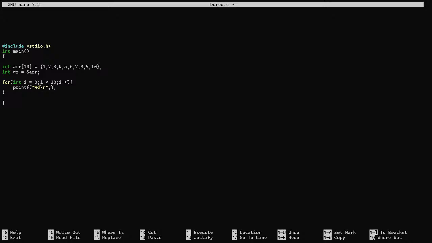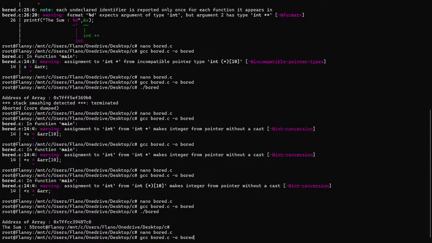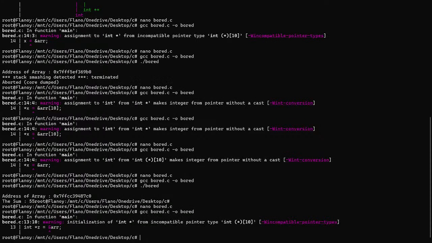And hold up, I can't initialize that. And percent z will hold a value. And I'm getting the same old error: initializing of incompatible pointer type.